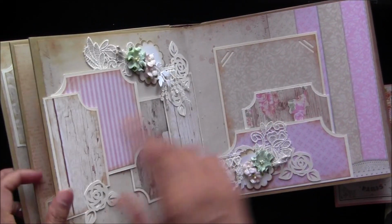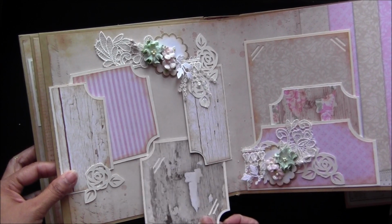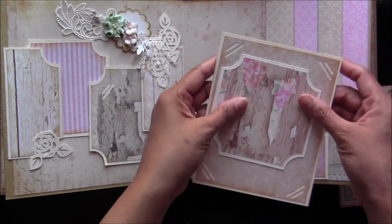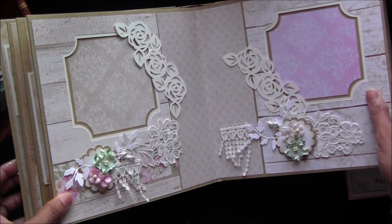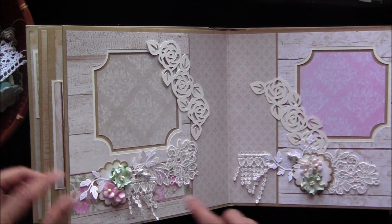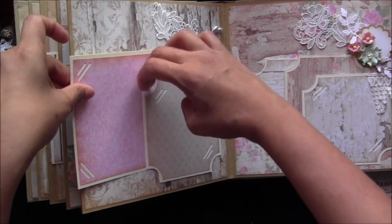And then on this page, you can see a pocket right here and a pocket right there, like that. And here also a simple page with a pocket and pictures. And on this side, a beautiful die cut, and these are opening from the top like that. And another beautiful embellishment on the borders on the bottom. And here another page like this.